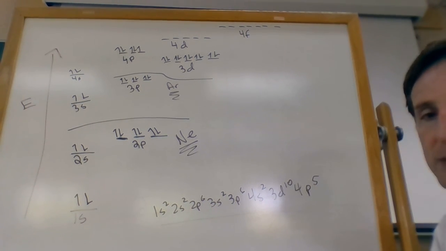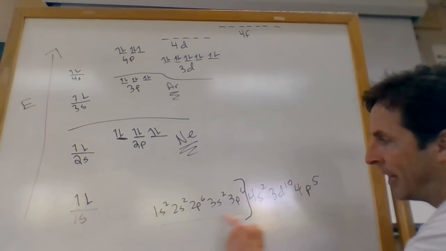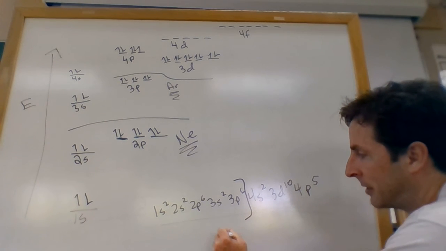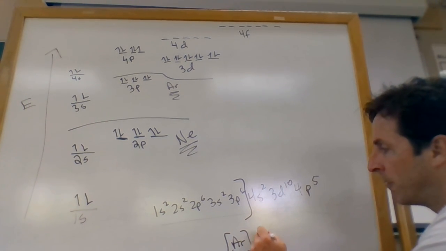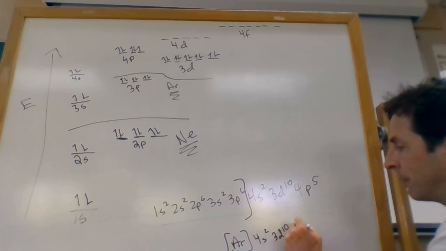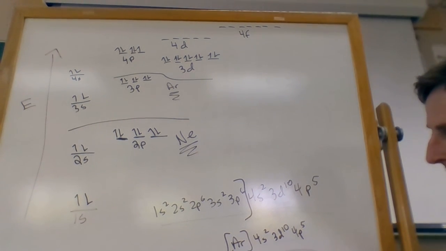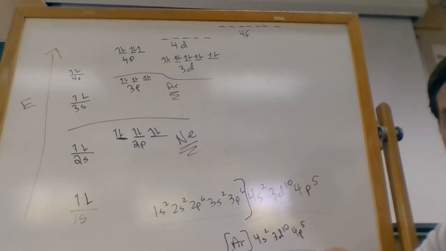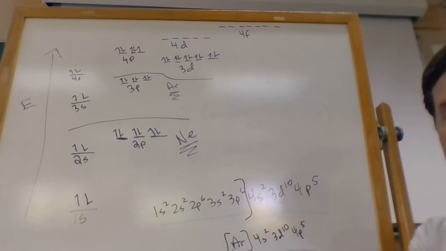So you have to use the last noble gas, which was argon. That represents everything up to 3p6. I'm going to write argon in brackets, and then I'm going to say 4s2, 3d10, 4p5. I have to show everything that comes after the previous noble gas. That's going to be my noble gas configuration. When we get down near the bottom of the periodic table, it's a lot easier to do that than the other way. I'm going to cut off and we'll keep going in the next video.